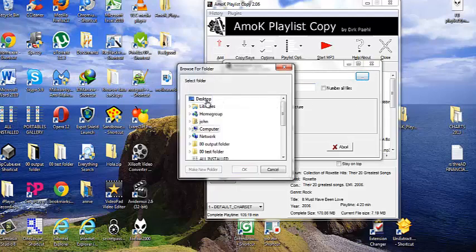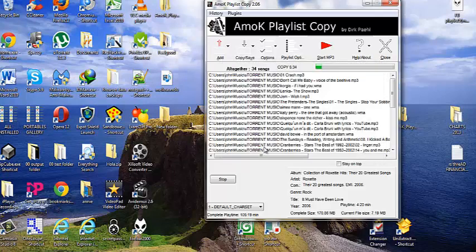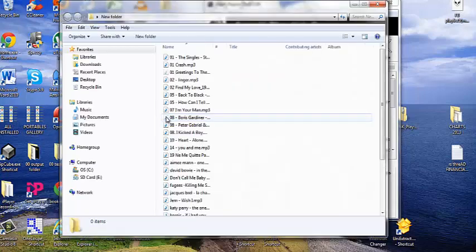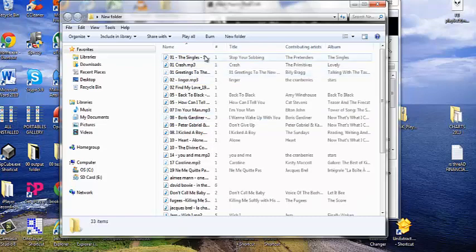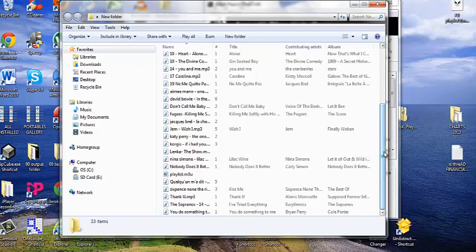So let's go to desktop, new. Okay, I'll just call it new folder this time, and it's got a playlist name here. Basically, if you number all the files, there's not really any point in having a playlist, but here we go. Personally, that's not terribly useful for me, but you'll see that it carries all the files across, and there's a playlist there.